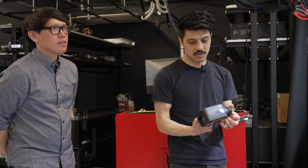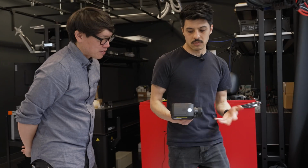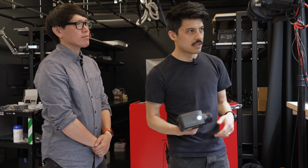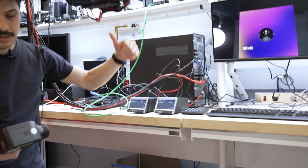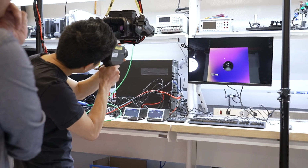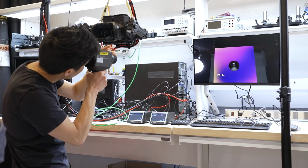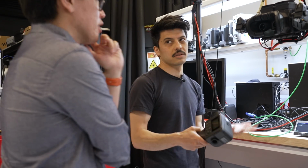So one thing that I like to do is just give people some framing around how bright things actually are, because we don't often measure these things. So this is a Luminance Meter. It measures things in nits, which is sort of an industry standard for display brightnesses. So I'll start by pointing out on this monitor here, we have this white area that you'll see. It's a stage light that's in VR that you'll see in a minute. If I measure that on the monitor, you'll see that it's a little bit under 200 nits, which is pretty common for just a standard desktop monitor.